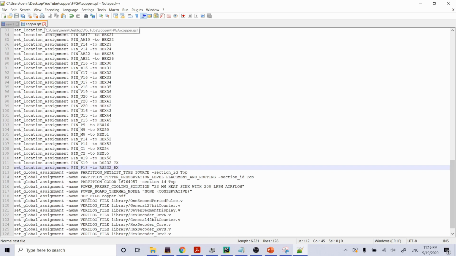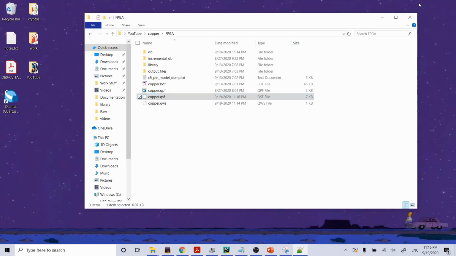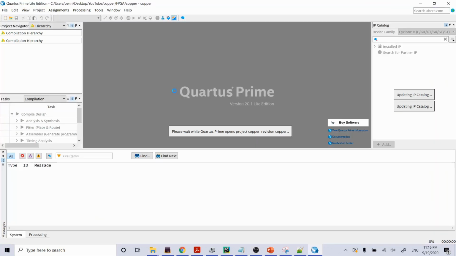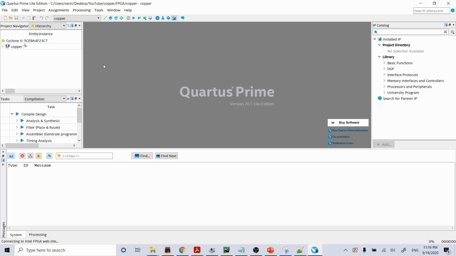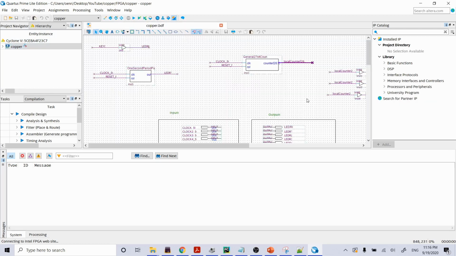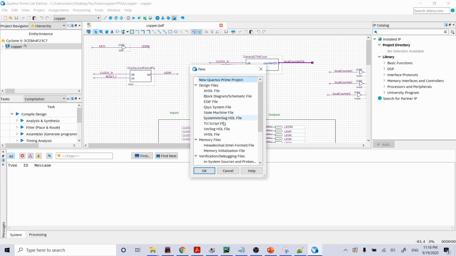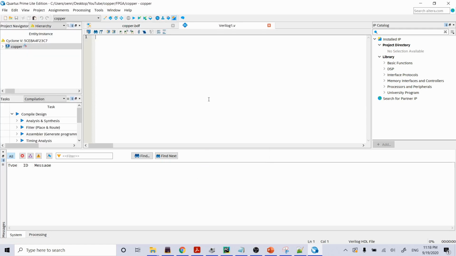Nice. All right. I like closing it. Great. Okay, now let's open up the Quartus project file, and the BDF. Cool. Okay, so we want to make sure that our pins are actually working and they're mapped correctly and that we can actually see LEDs blinking on our little level shifter tool. So let's make a little Verilog test module, file, new Verilog HDL, to help us test what's going to happen here.